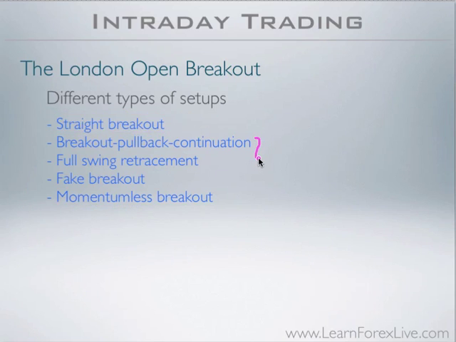First of all, we are going to be focusing on the 3 types of breakouts that we will indeed be profiting from. This one we don't want to take, this one we cannot take, or we will not be able to take. Okay, so these are the 3 types of price action where we are going to make our pips, our profits. First of all, the breakout pullback continuation type of price action around the London market open. That's the most common one. Okay, that's the prototypical type of London open breakout.